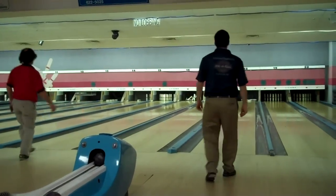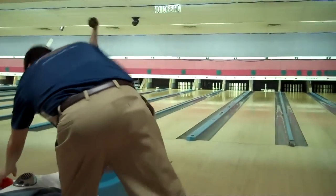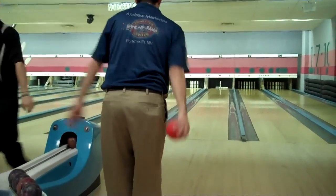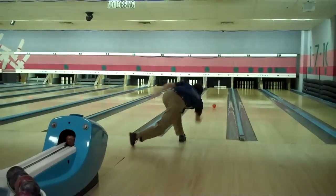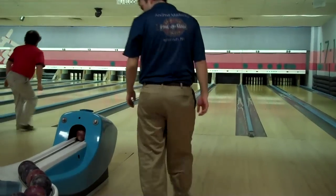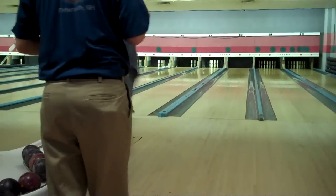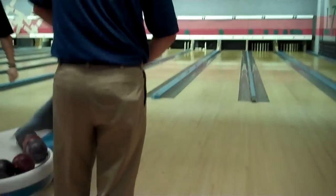Nice pitch. Back with a 9 in the wood. Steven working on an 85 and a ball half. Bills with 4 at 89. There for Andrew. Be a tough one for Steven if he can make it. Nice try. It's off.